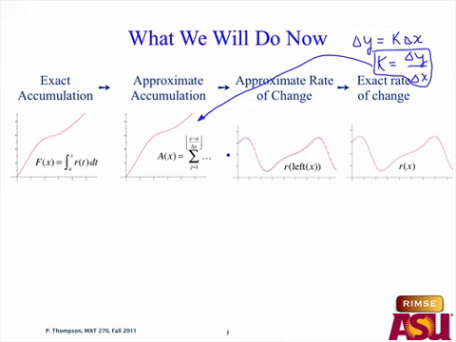And we already did this. You know, we had a rate function, where we had the delta x step function, and when we made delta x small, we saw that we got the rate function. So making delta x smaller and smaller means that step function better and better approximates the rate of change. So really, really small delta x will mean the exact rate of change function. Like dx, right? So when delta x becomes dx, like the distance from the nucleus of an atom to the electron, then we get the exact rate of change.